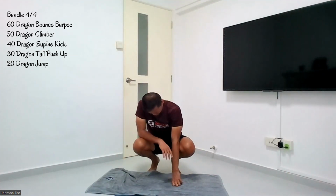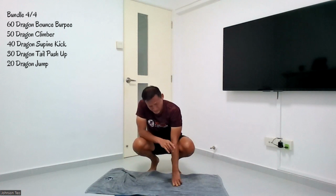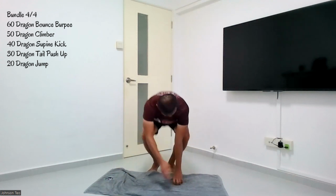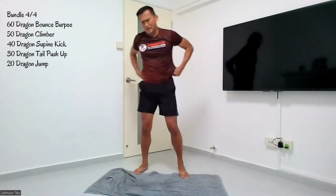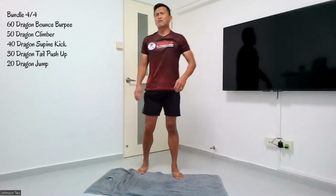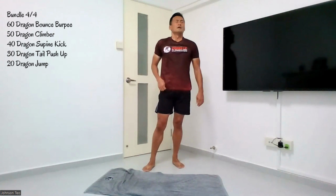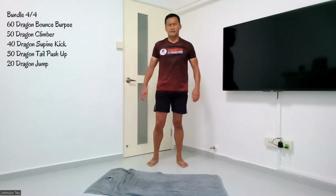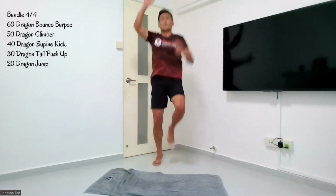Next, your jerks exercise, supposed to be easier. It's the dragon climbers. This is actually the ladder climbers, but for the fun of it, it's a dragon here. They changed the name to dragon climbers. 50 reps. Left and right, one count. Get prepared. Ready. Let's go now.